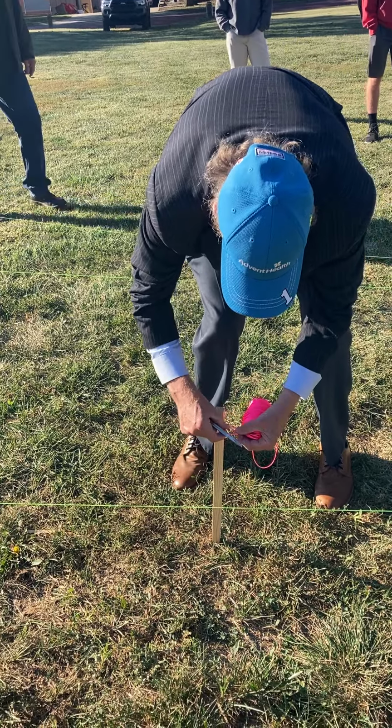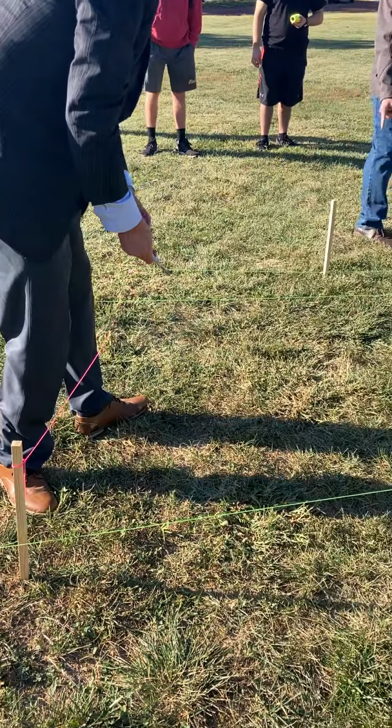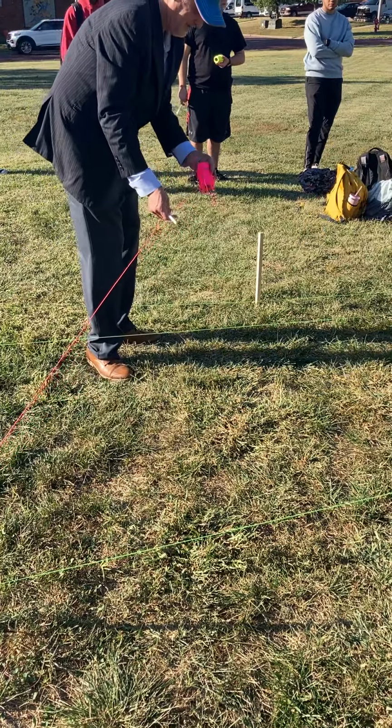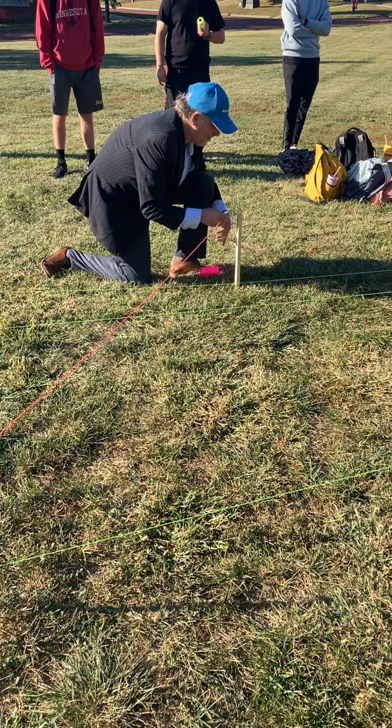Just draw a line. Something happened to that 10th hour stake in the center, though. I'm not sure what happened. There should be one right here. We're missing one. Let's get another stake there. All right.